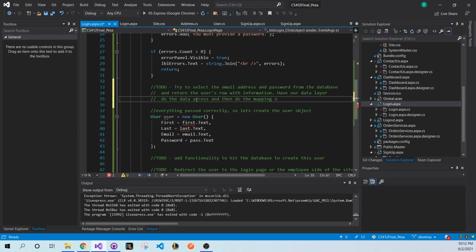Actually, the data is going to be mapped in the data layer, and then we'll do the validations in the repository, and then here we'll just utilize that. Okay, have our data layer do the data access.